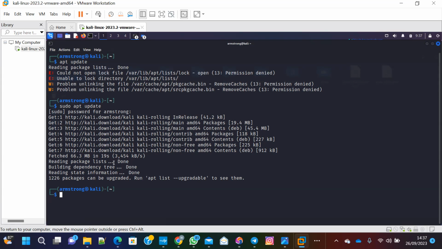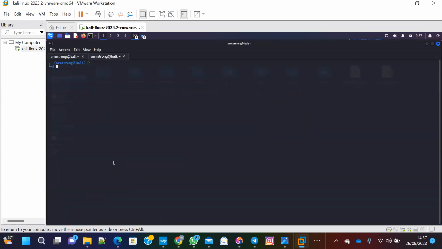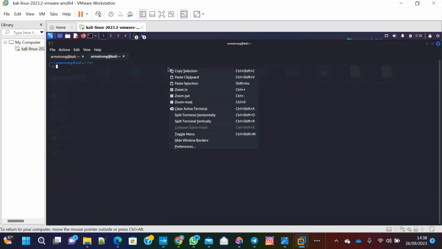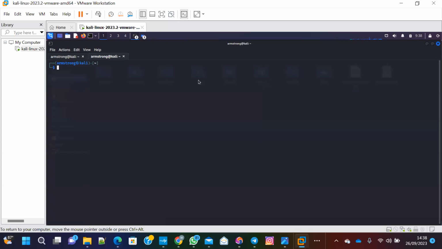So let me open a new terminal, Control-Shift-T. If you want to open a new terminal, just press Control-Shift-T. This is the old terminal I was using, and this is the new terminal. Let me zoom it in. Remember that the user here is Armstrong.